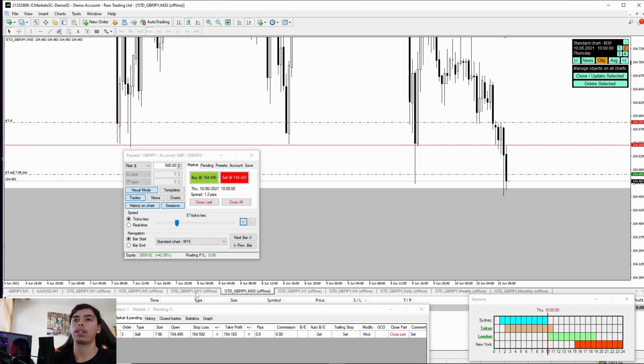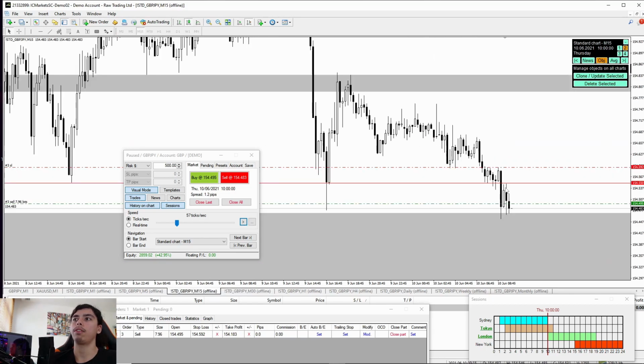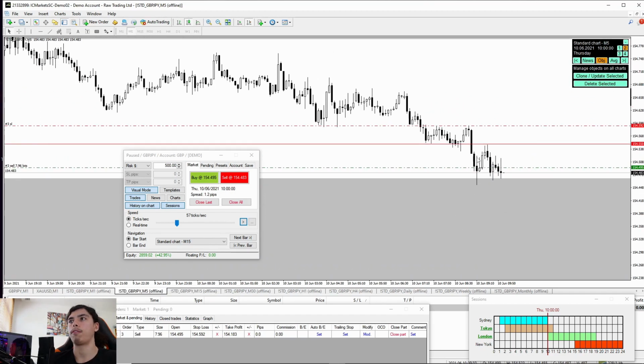We have this wick to fill here, but what I like is how the 15-minute created lower resistance. So if the 15-minute is creating lower resistance, we should be able to push down. 5-minute, you can see it tried, failed again, and I'm taking it on the second fail. Because if it was to fake out, I would like to see it push from here. But again, I could be wrong.